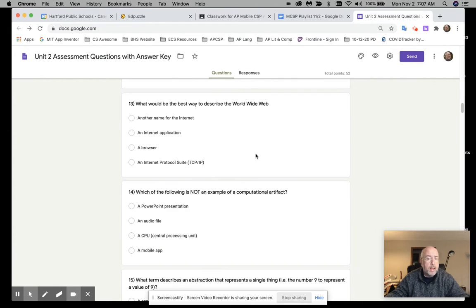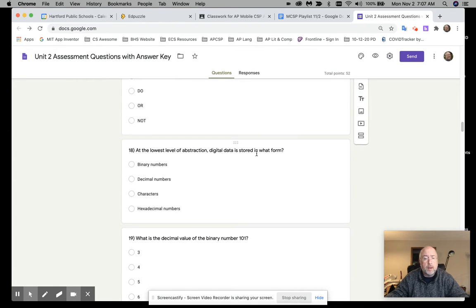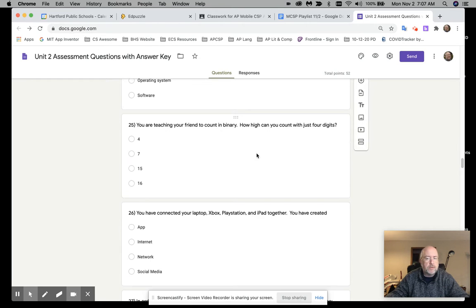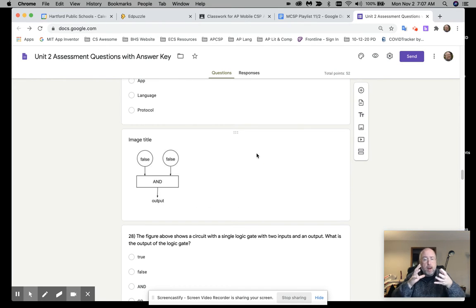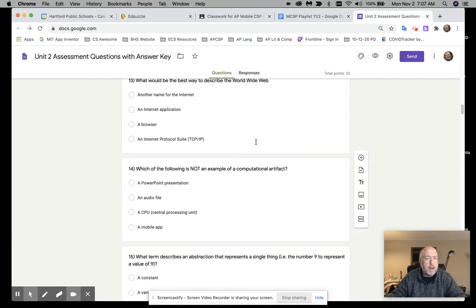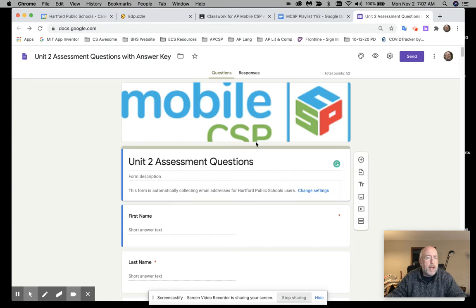I am okay with this being open book. Reviewing this information is what's important to me. Just get through this, figure this out. If you want to work together on it, I'm fine with that. As long as you're getting through this assessment, do the very best you can. Help each other out. It'll tell me what you know and what you don't know. I will give you other quizzes later on to imitate the AP exam, but this one, I just want to get a sense of what you know or what you can get the answers to.